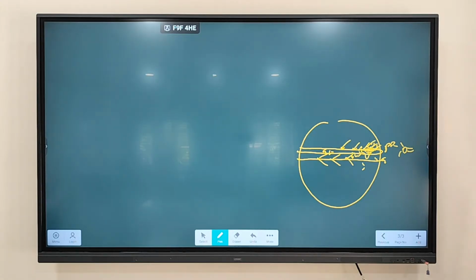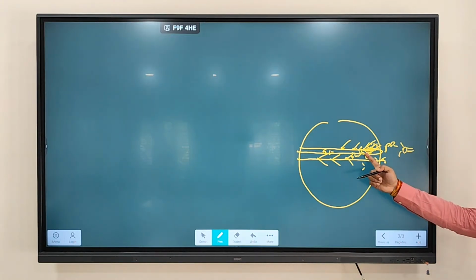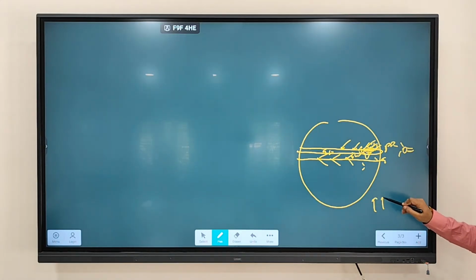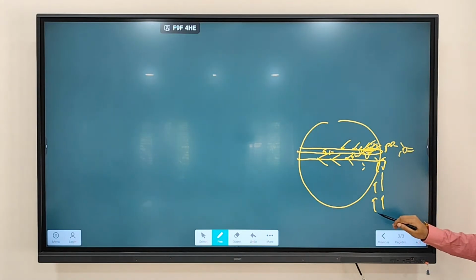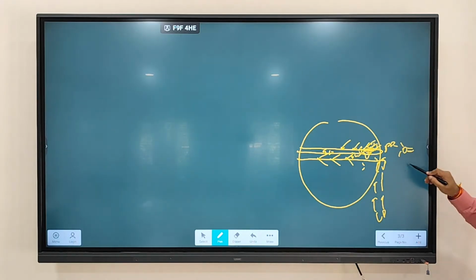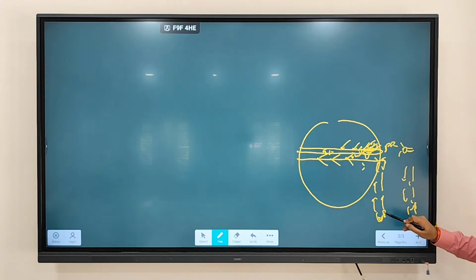Low pressure means expansion. Low pressure is formed when air is rising up. Expansion is happening, air is rising up. High pressure is going to form when the air is coming down and compression is happening. So when the air is coming down, high pressure is going to be there, low pressure is not going to be there. Low pressure will form when the air rises up. That's when low pressures are going to be formed.